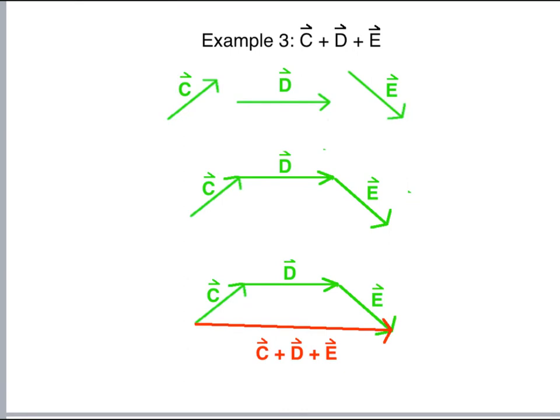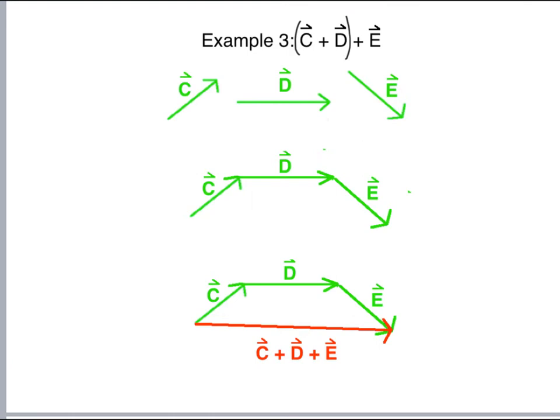What if you want to add three vectors? Now, that can be a little bit tricky, and there's actually a couple of different ways that you can do it. There's sort of the long, tedious way, and that would be I could form the vector sum of C plus D, and that would be a separate, new vector. Here you can see up at the top I've kind of grouped C plus D together. I could take that sum, C plus D, and then add it to E. And so I would basically be doing two different sums. It's a two-step process.